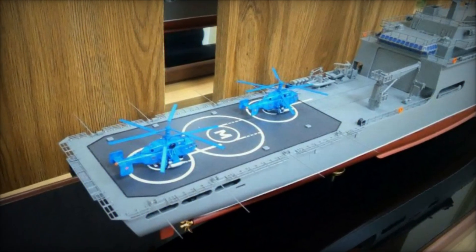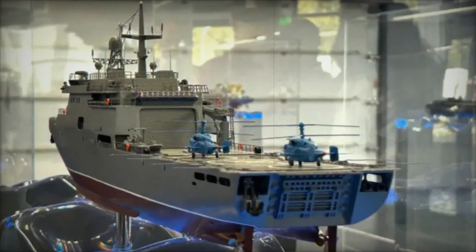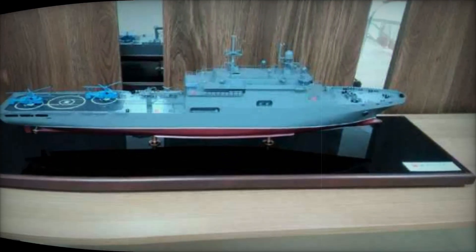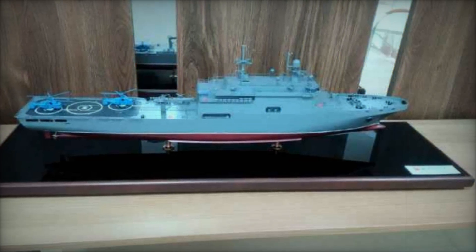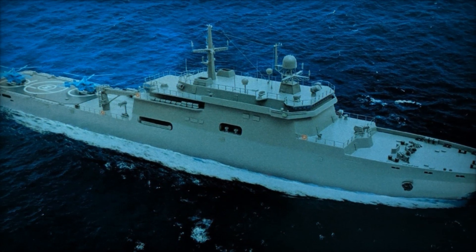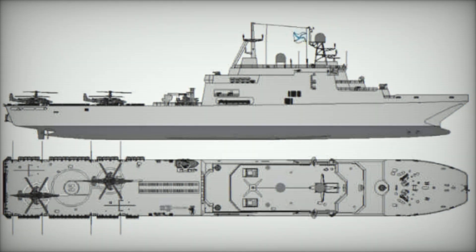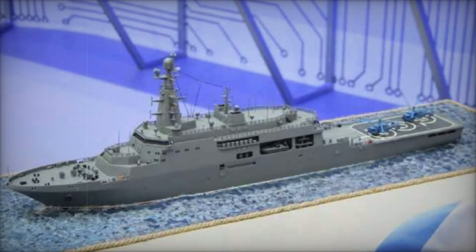In terms of defense, the Cayman is equipped with a variety of advanced systems aimed at countering aerial, drone, and maritime threats. Its armament includes the AK-630 gun system and heavy machine guns, ensuring it can effectively defend itself against various threats. The fire control system can be operated either through an integrated system or manually, allowing for precise targeting. Additional modifications to the superstructure improve the positioning of radar and electronic systems, optimizing the ship's overall defense capabilities.